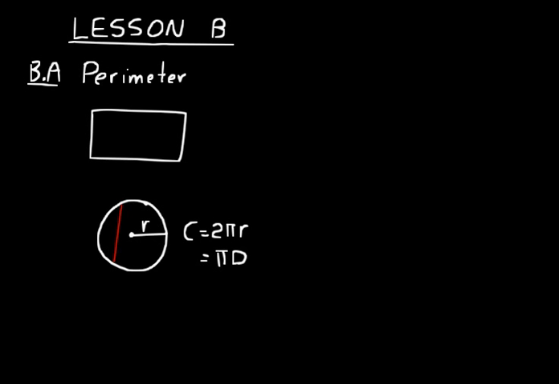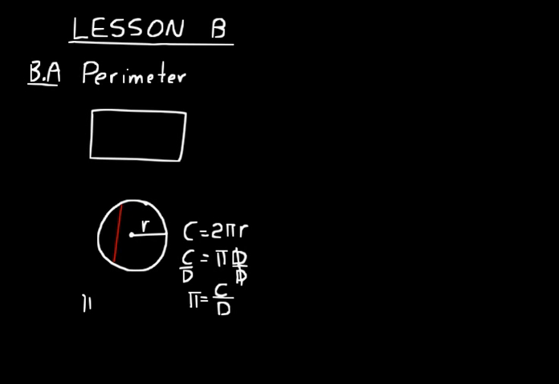Now we could think of that relationship: c, the circumference, equals pi times the diameter. Pi is just a Greek symbol for the value 3.14, and we can use some algebra here, dividing both sides by the diameter. Pi is equal to that ratio of the circumference to the diameter. For any circle, it doesn't matter what the circle is, the ratio of its circumference to its diameter is equal to pi, and we usually consider pi to be equal to 3.14.